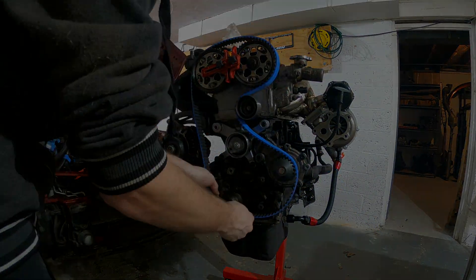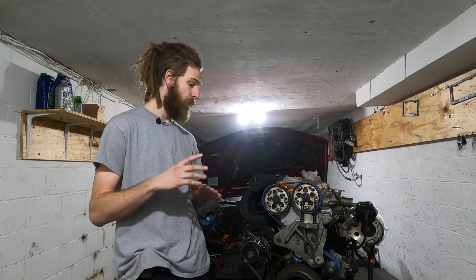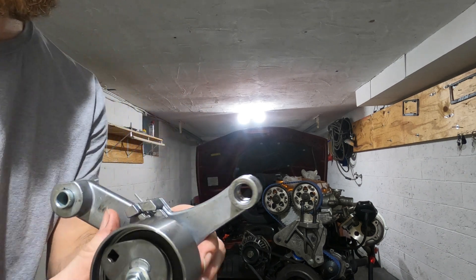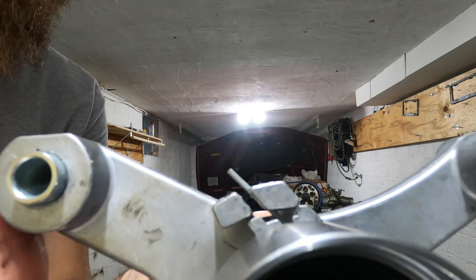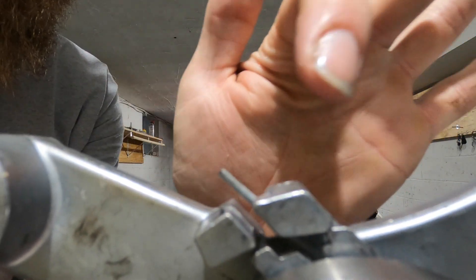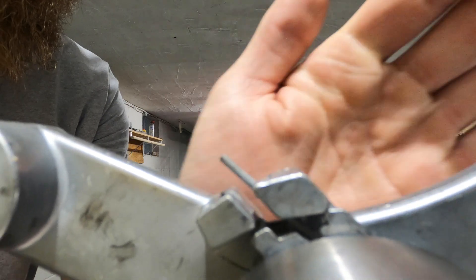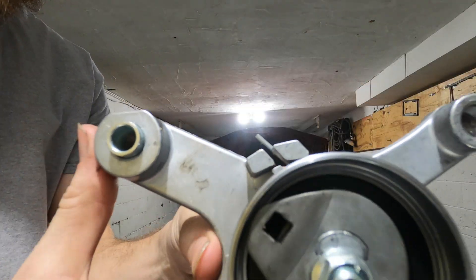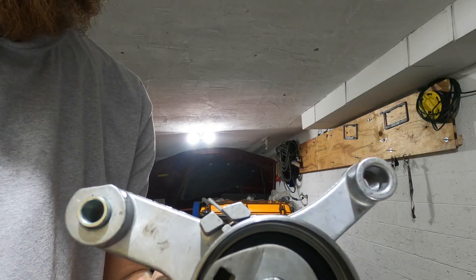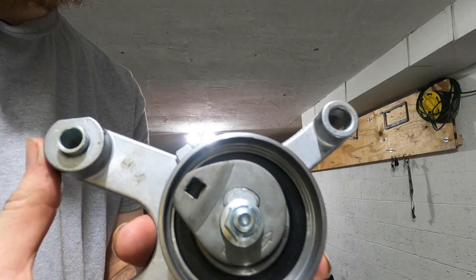All right guys, it's been a couple of days since that last clip, so we'll go over some things that happened and what you need to know to get the timing belt done right. When I was editing the video, I noticed I didn't show a good job of where this needs to be when you're tightening it for your tension — so if you can see how this piece is in the middle of this right there, that's where you want it. You want to torque this down to 22 foot-pound torque. With this mechanical tensioner, we also had to buy a new one — this one broke.